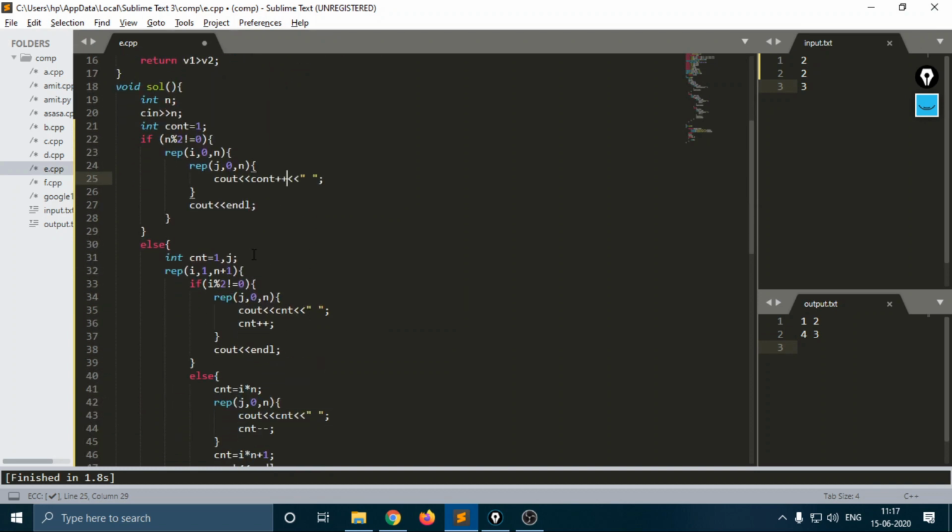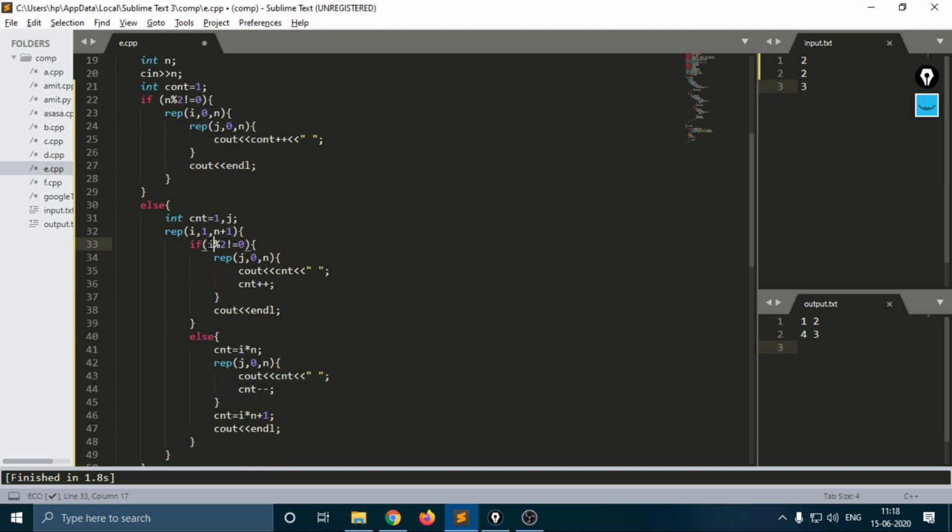So in this part we will check for even. If it is even, then we will iterate again. Now we will check if we are on an even row, then we will do the reverse thing. Reverse is done by this. We are initializing the count by i multiplied by n. If we take 3, it will not run.